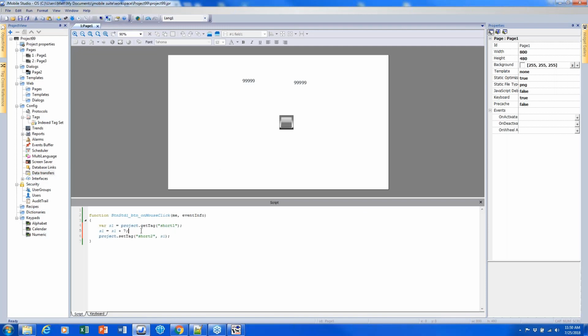You can also put a loop here or something else. Maybe an if statement, I think, would be a good example to show. So it works just like Java or C++ or C. We can create a quick if statement here. We can say if S1 is greater than 5, then S1 equals S1 minus 5. Do something like that.